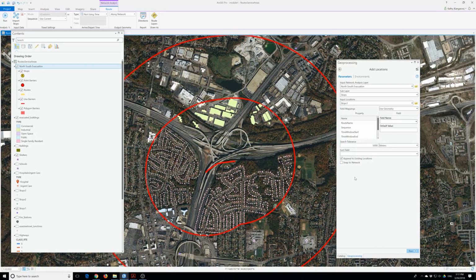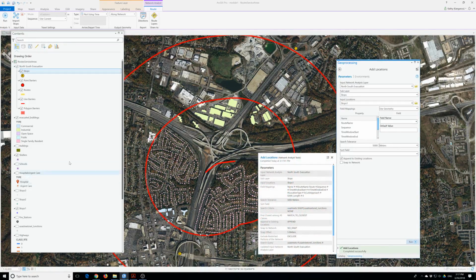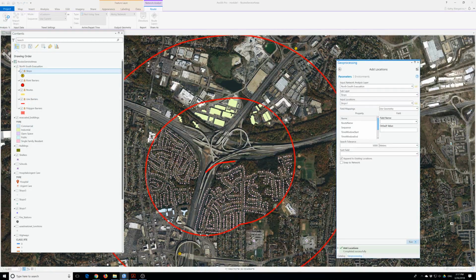After running the tool, we have stops, okay. I add it here, and we have to run here and then there. So that was the issue. I forgot to run this add location. I didn't add a location. That was the issue.